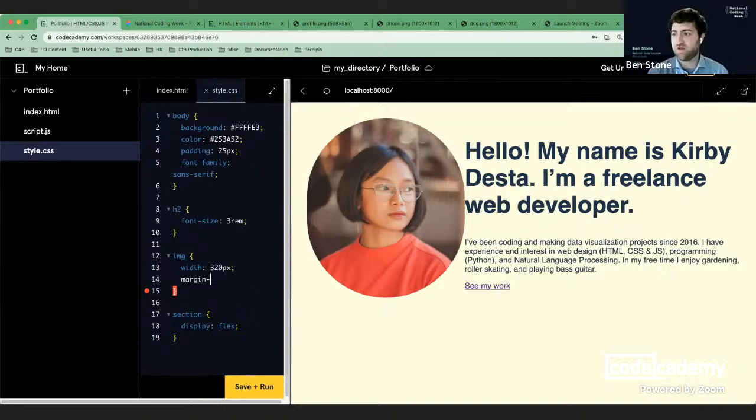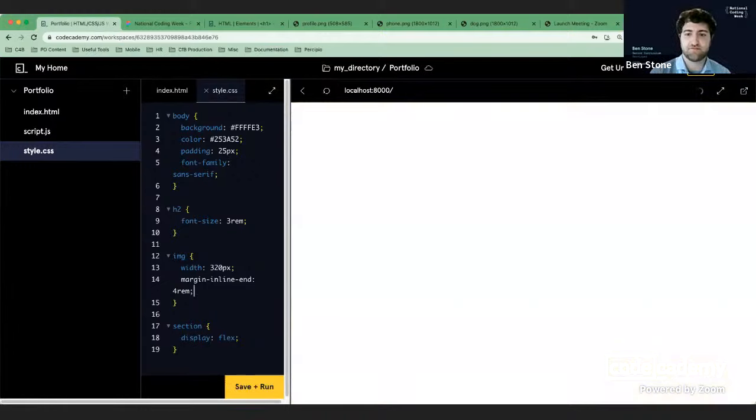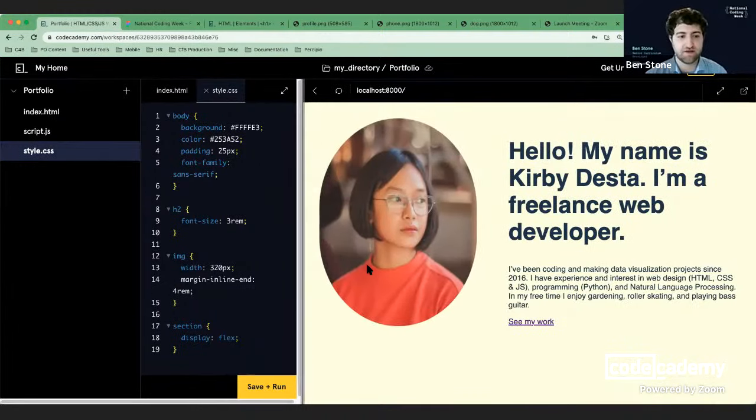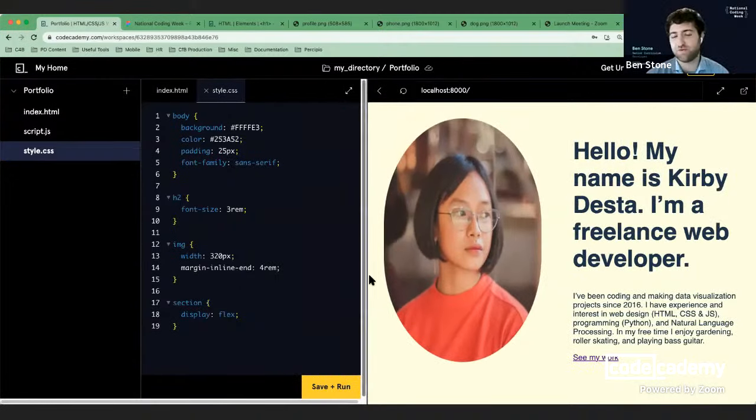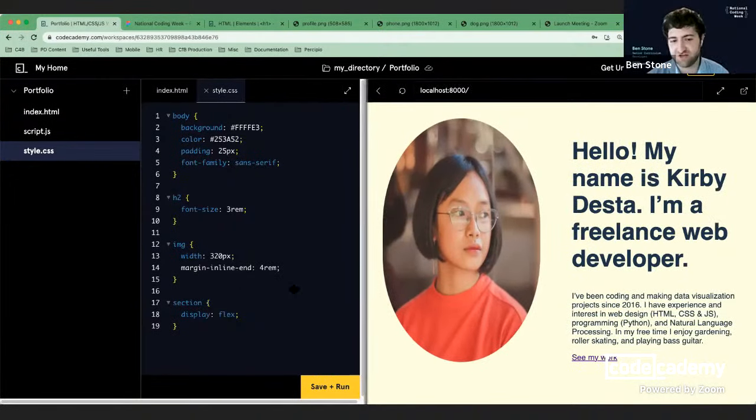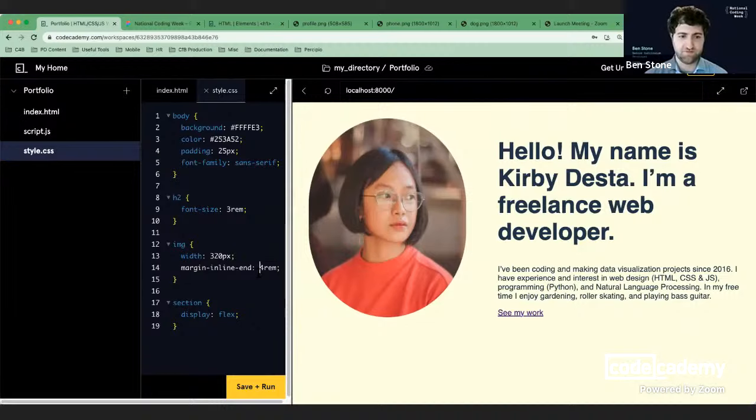All that being said, we can specify that we want the margin-inline-end to have some distance. And we can say it's 4 times whatever this base text size is here. And that's going to add that spacing. So for all intents and purposes, it's the same as changing the margin-right property. This is a way of handling it, just in case we want to add some more internationalization.